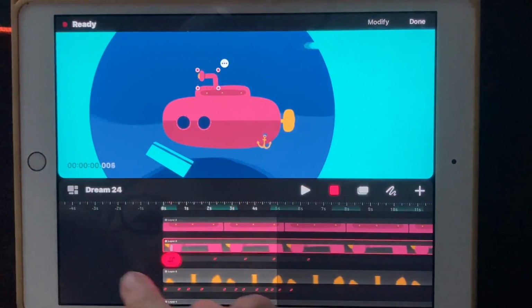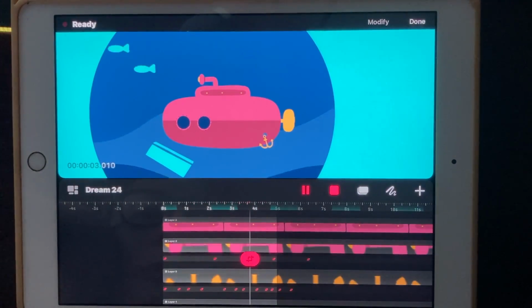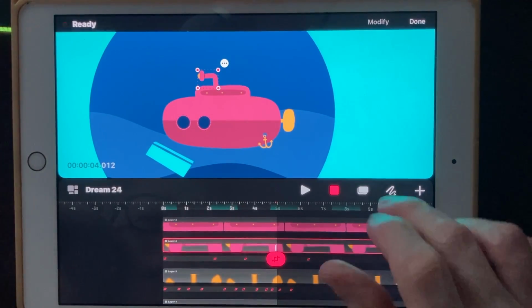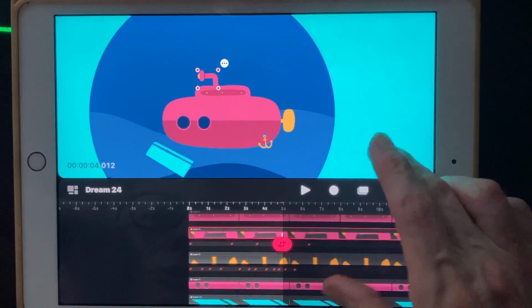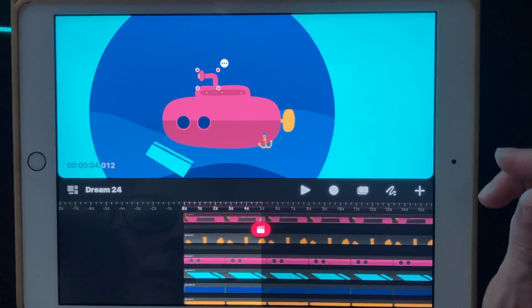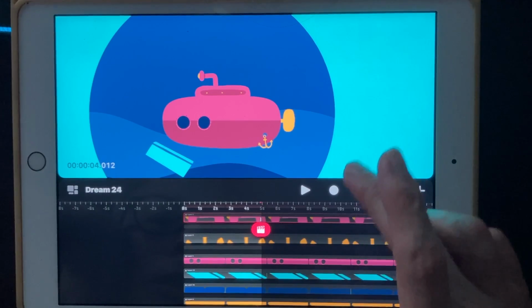Alright, just like that. Just make sure you don't go too high where it comes out above the line there. Alright, so we got that done. We'll turn off performance mode. What else do we need to animate? I think the propeller, we'll do that next. So this one's going to be a little bit tricky.